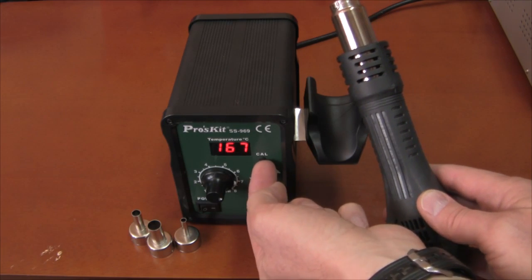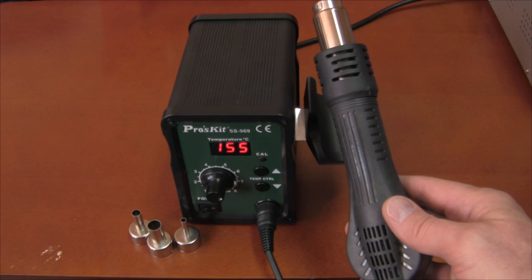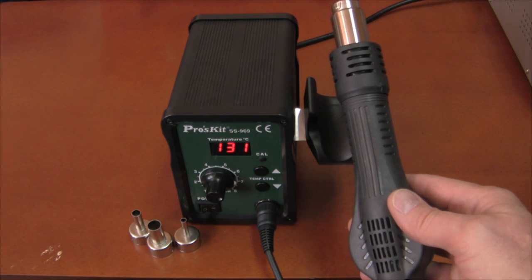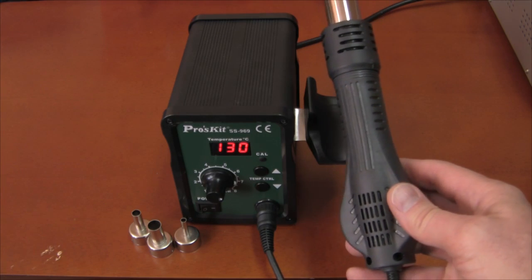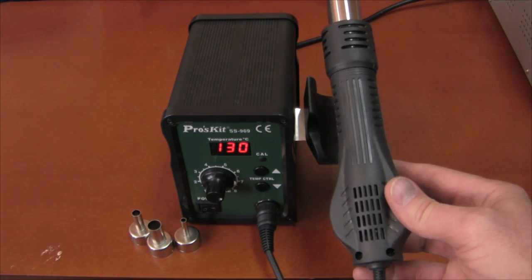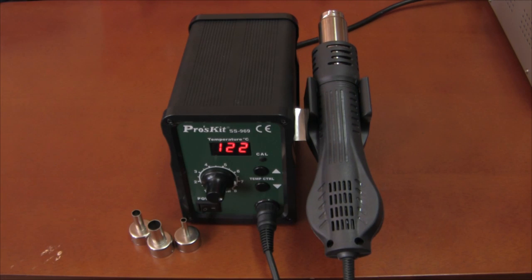I don't know. There's one little bug for this thing. Other than that, I've had no other concerns with this. And yes, there's a little cover here over a hole. There's a trim pot inside. You can get inside there and readjust the calibration for the temperature on the output. I played with it and it was basically within spec when I got it, but I played with it to see how much you could change it. It works pretty good. You can adjust it to whatever you want within, I think, something like 80 degrees plus or minus 80 degrees on what it reads on the output. So we'll wait for this to cool down, and then we will take it apart and see what it looks like inside.